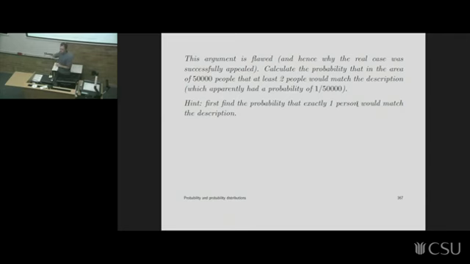So that figure of 1 in 50,000, the one they used in the court, was much smaller than it should have been, I reckon. But even if you take that for granted, let's look at a population of 50,000 people. If there's a certain trait which has a probability of 1 in 50,000 of happening, let's see what's the probability of, say, 2 or more people actually having that trait.